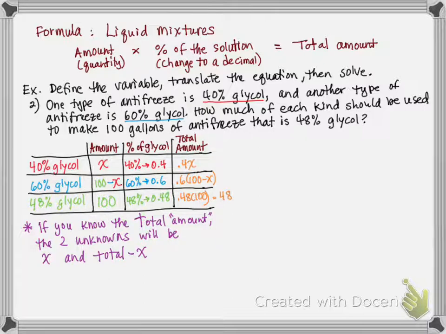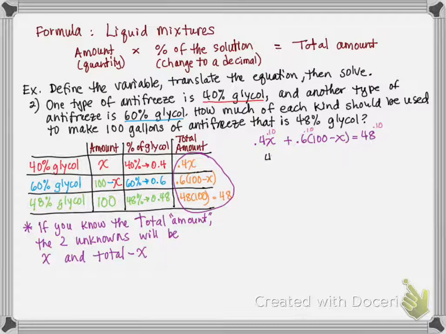All right, so again, I'm going to steal from exactly where I was before. Let's grab this guy. So then we write our equation, 0.4x plus 0.6 times the quantity, 100 minus x equals 48. Okay. I really don't like dealing with those decimals, so we're going to go ahead and eliminate them. So I only have one digit after the decimal point, so I'm going to multiply each of my terms by 100.